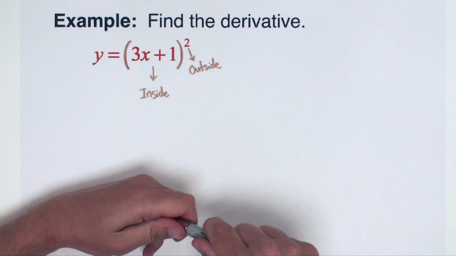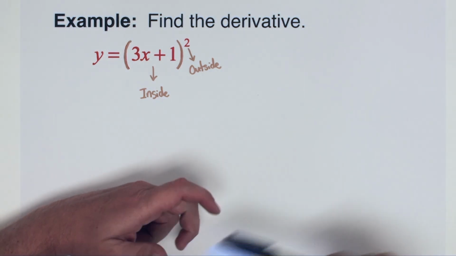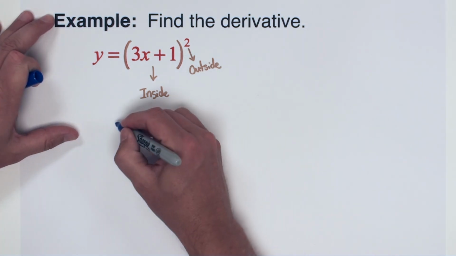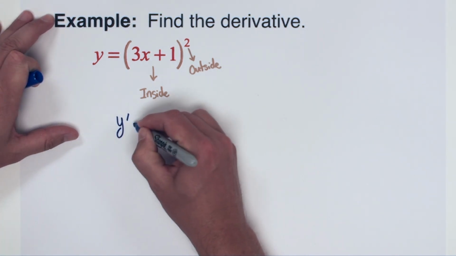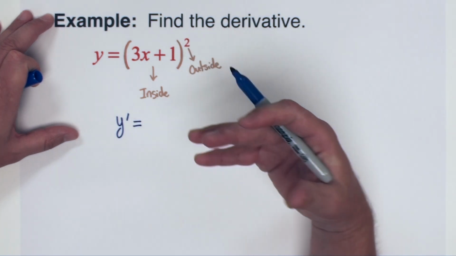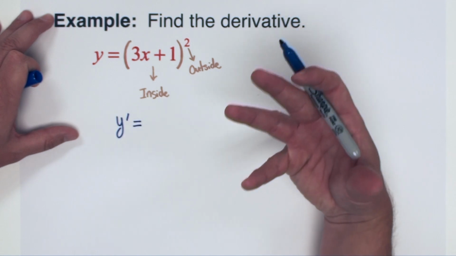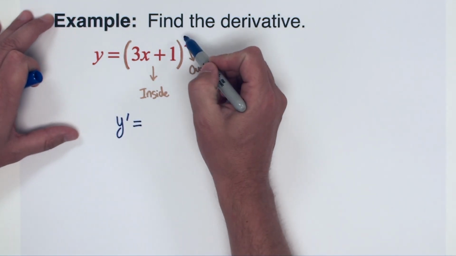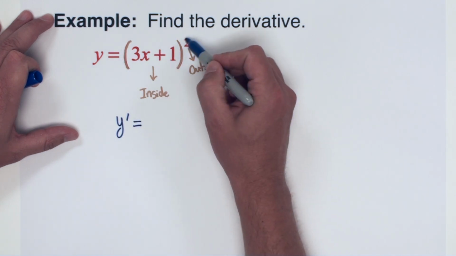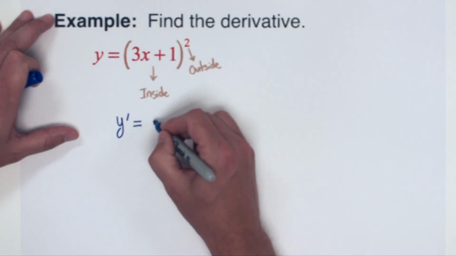So here's what that's going to look like. Let's go ahead and do this here. So I've got this y function, my y prime is going to be first. So first I'm going to deal with the power. And so how do we do a power, right? We should be familiar with this. We're going to bring the power out in front, and then we're going to drop the power by 1. So it's going to be 2.